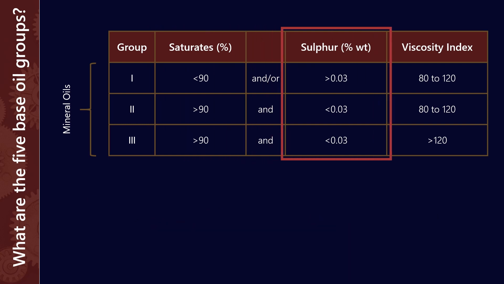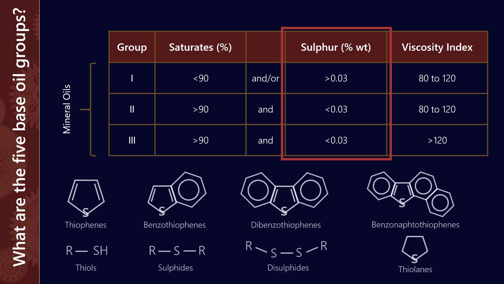Then we move across to sulfur. You might ask, where does the sulfur come from in a base oil? If you remember, and I'll cover this in more detail in another video, all mineral oils start their life as crude oil that comes out of the ground. So that's what defines a mineral oil. Within crude oil, there are an infinite combination of different molecules. Some of the molecules that I'm showing here below are the ones that contain sulfur. So often there'll be aromatic compounds, the ones with the benzene rings. They will contain sulfur.